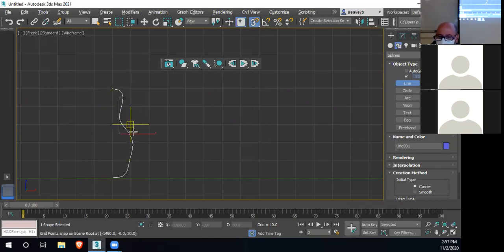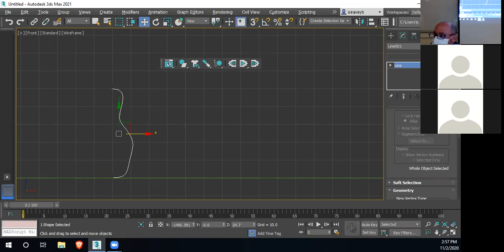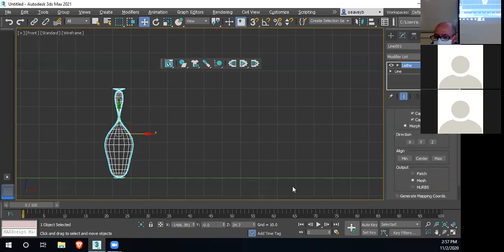Yeah, it's not a great bowling pin, but we'll go with it. And lathe it. Then. All right. Good enough.